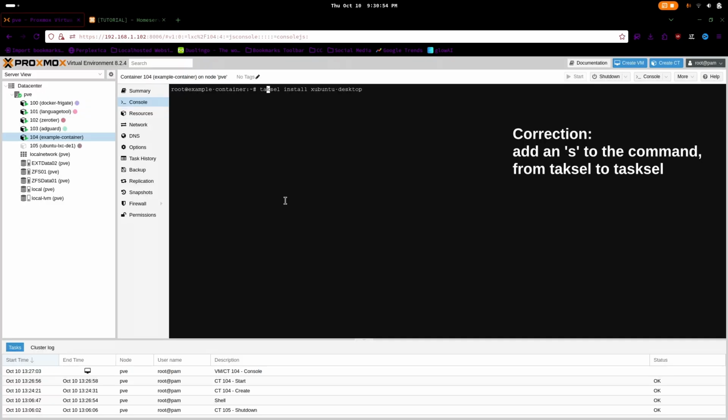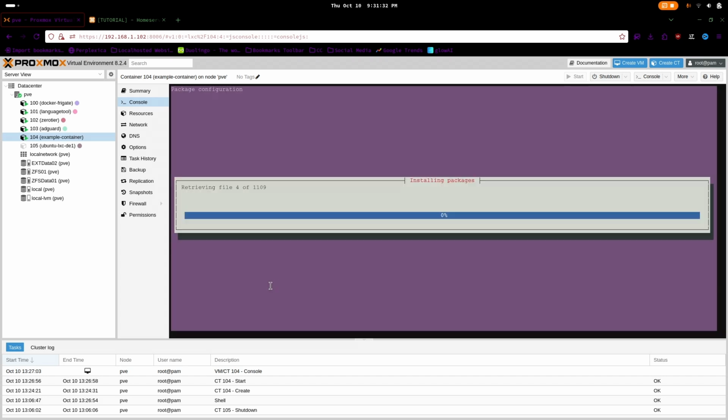Now we're going to install the desktop environment. Please be aware that there is some missing text in some of the commands in the guide. We add the letter s to this command, for example. Once fixed, you can run the command and wait for the installation to finish.